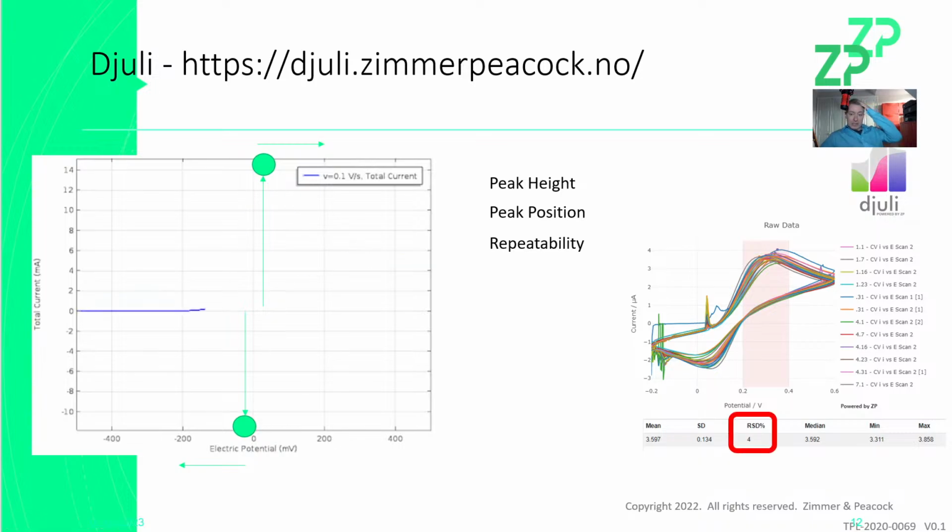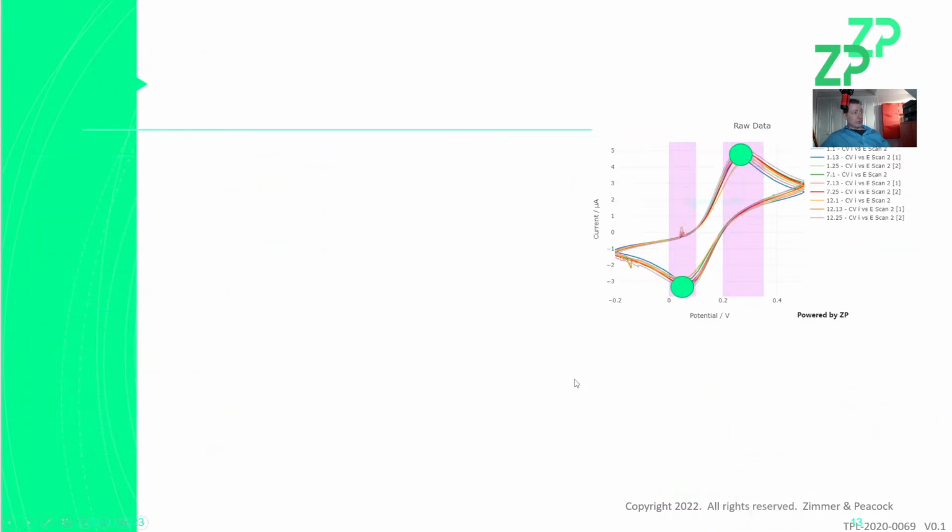We do get a coefficient of variation, or relative standard deviation, and we always aim for 5%. This batch is, for example, 4%. So we're pretty good on the repeatability.